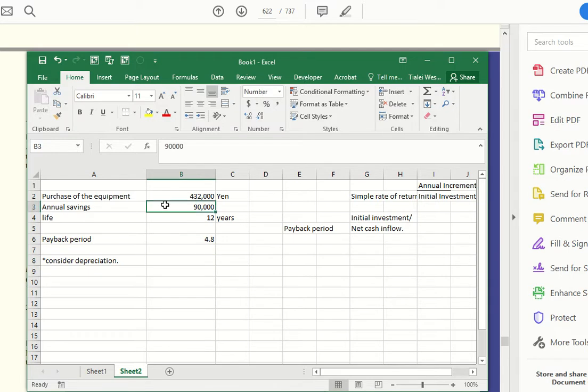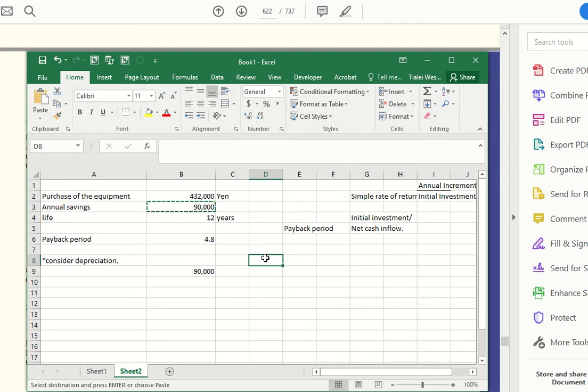For these annual savings or inflows, right? So if we're saving money, that's like an inflow. We don't have to pay for expenses. We need to consider some depreciation, right? So depreciation, again, is our asset price minus any salvage value. I don't believe they mentioned a salvage value, but they said equipment is purchased, let's see, what does it say? Use straight line depreciation based on the equipment's useful life, and I don't see a salvage value.